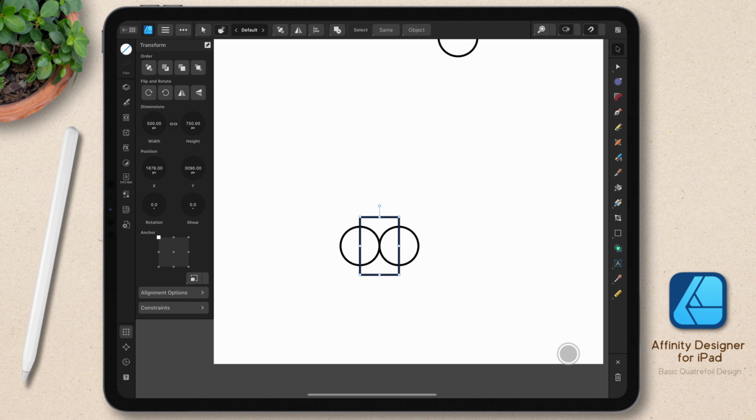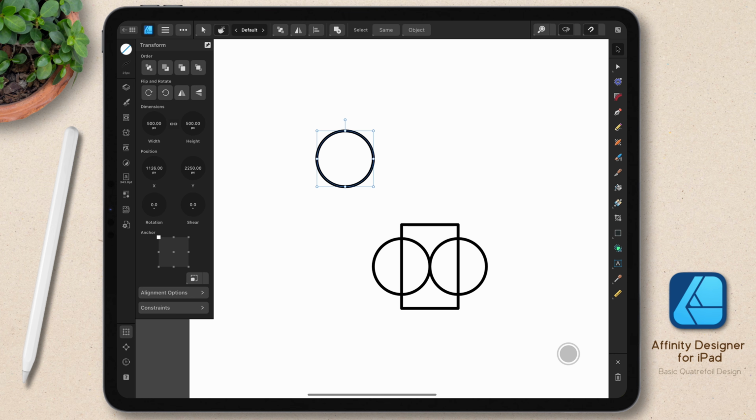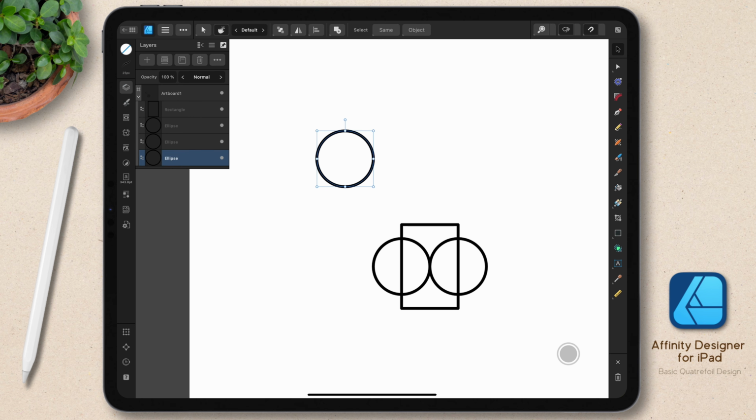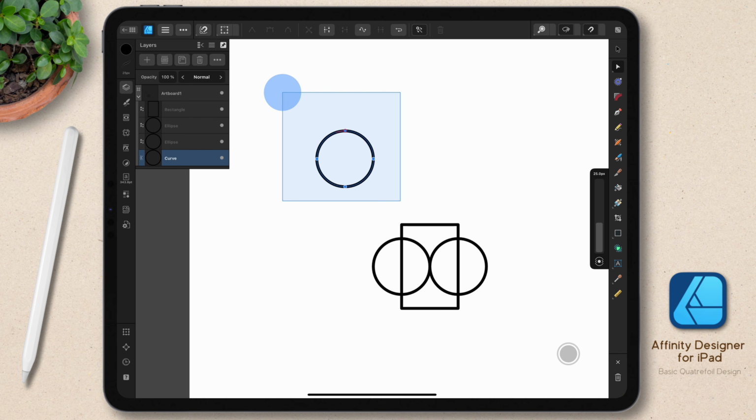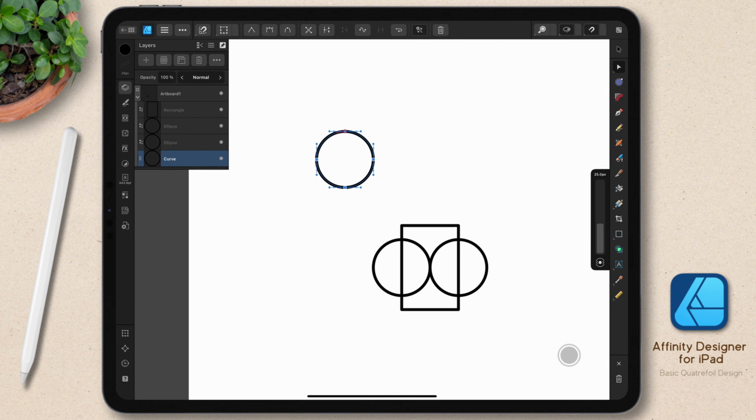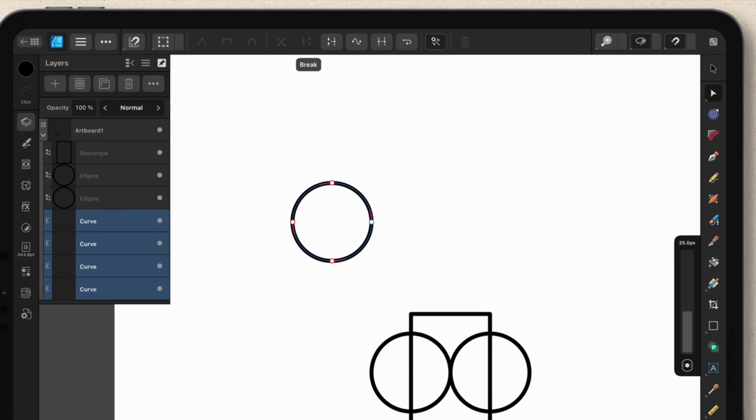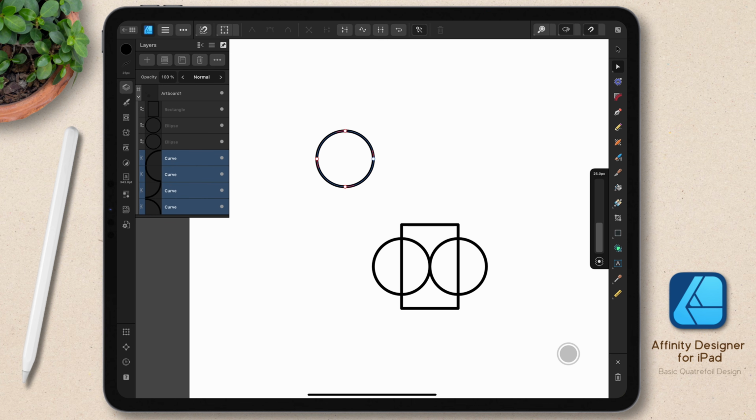Now I need to create the peak at the top and the point at the bottom, and that's what this third ellipse is for. I need to break this up into 4 shapes, and in order to do that, I need to access the nodes. But right now, this is an ellipse and not a curve. So I'm going to hold my finger down with it selected, bring up the quick menu, and choose Convert to Curves. So now you can see I have 4 nodes. I'm going to drag across to select all 4 with my node tool. And I want to go up to the contextual menu at the top and choose Break Curve. That gives me 4 separate layers, and that's what I'm going to use to create the top and the bottom.